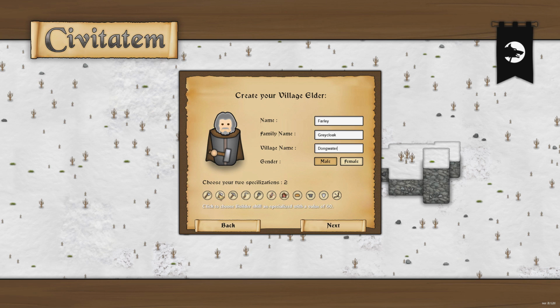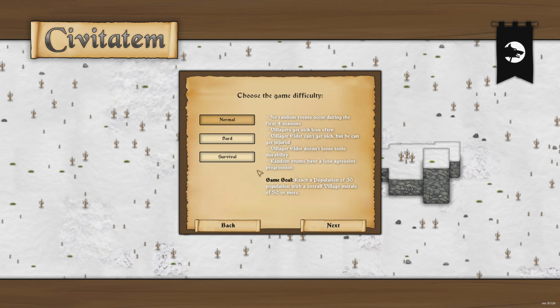We can go between, let's see here, we've got forester, builder, miner, foraging, farming. It looks like we've got herbalism, hunting, baker, blacksmith, melee, and ranged. Okay, let's go with builder. And then swords to plowshares, I guess. We'll go builder and melee, I suppose. And there it is. Farley Greycloak. He will ride throughout the land.